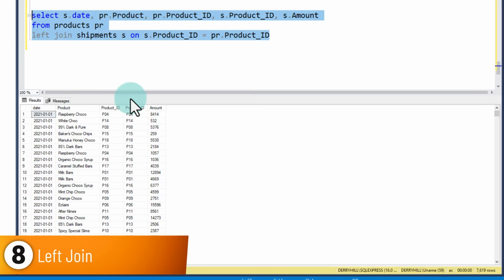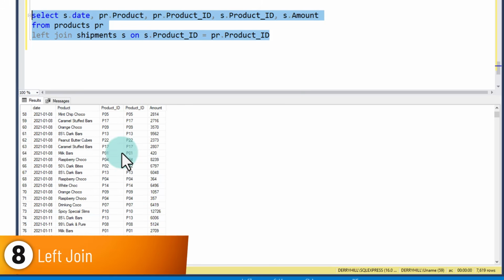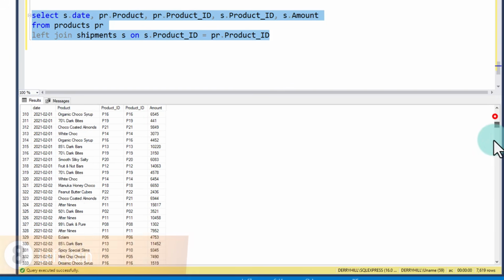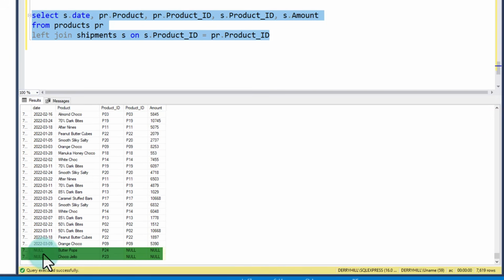7,619 rows. All the shipments that happened, the overlapping part, they all come. And somewhere in this list, fortunately at the end, you will see Butter Pops and Choco Jello, the new products that we added. They just have the record on the product side of information. So they have the name and the product ID, but there is no corresponding product ID on the shipment side.